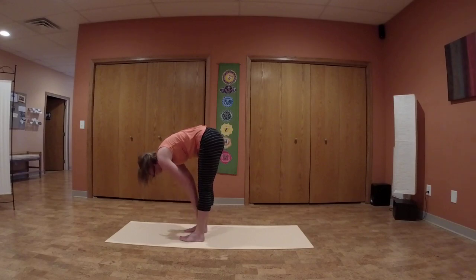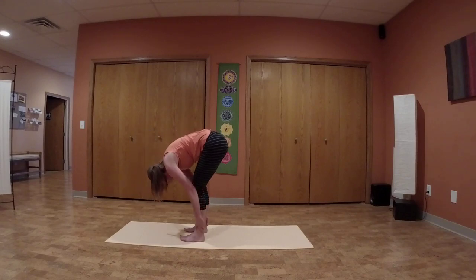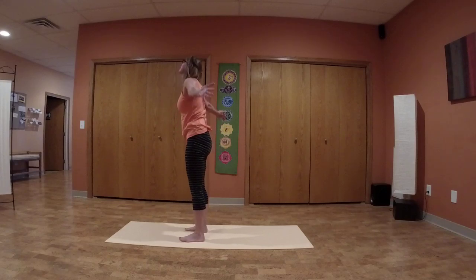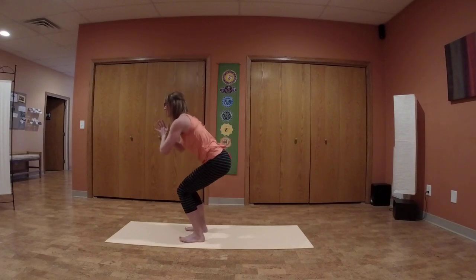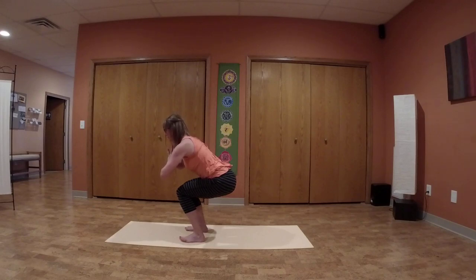Good. Inhale, half high. Exhale, fold. On our next inhale, we're going to reverse swan dive. Sweep those arms out and up to standing. And we're going to keep moving through our flow here, so hands come palm to palm, sit back into chair. Hands come to heart center. Toes are light again, the weight's in your heels. Try to go a tiny bit deeper.